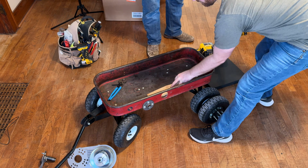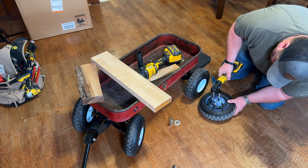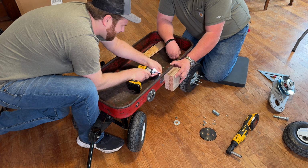So here we're just going to lay the grinder on its side and attach the CVT to the wagon.